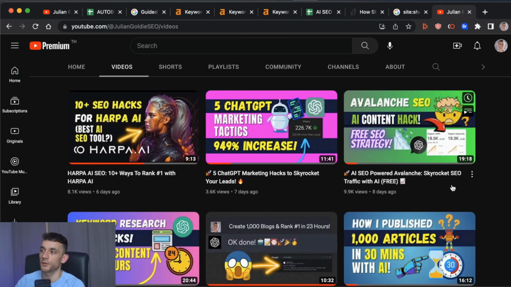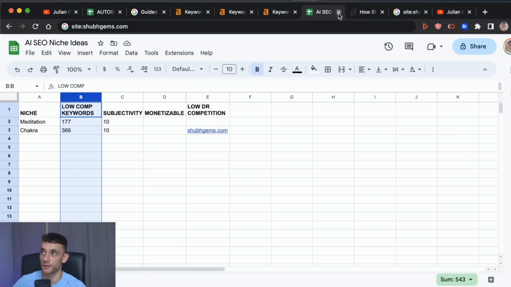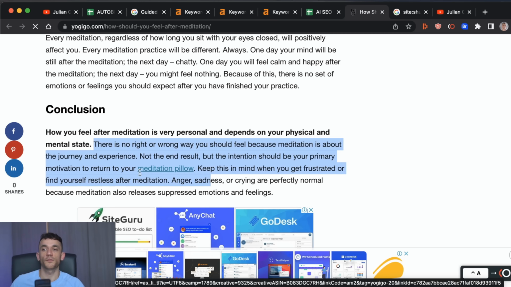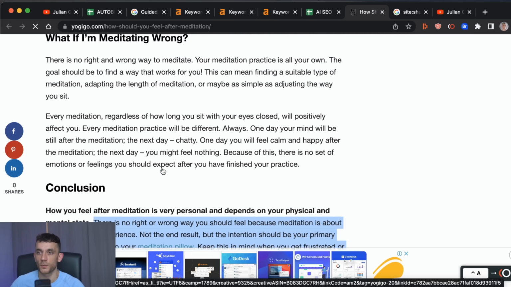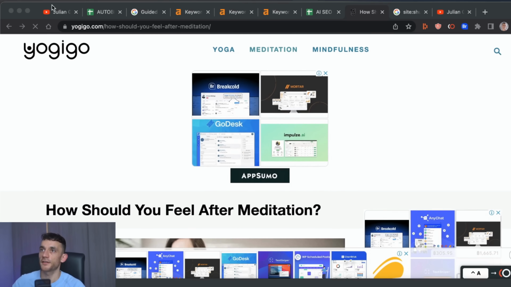If you want a really good resource on that, check out my tutorial on the avalanche SEO technique, because that teaches you exactly how to figure out what level of trust you have with Google right now, so that as your authority goes up, you can target more keywords and then rank for higher competition stuff. And you can also see within this article, they've monetized with Amazon affiliate links as well. That could be another monetization method that you use later. So that's how you can do all of this.